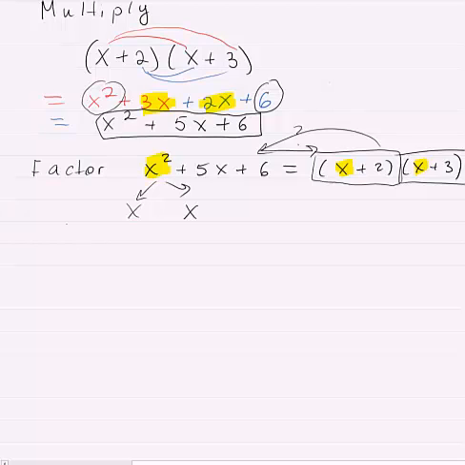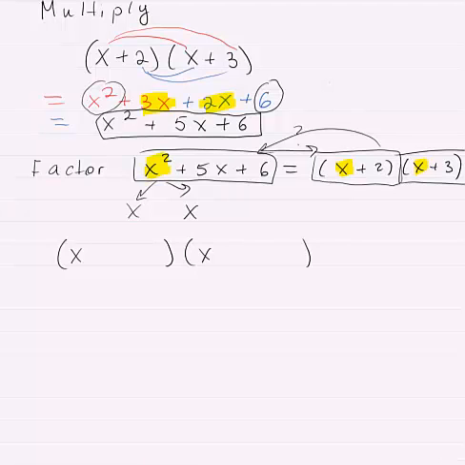So let's say that's the question that we had, and we didn't know the answer ahead of time. Then what you would say is, I've got to start with two binomials. That's how you begin, where the first term in each binomial is an x, because remember, you need to multiply them to get x squared. And then the term that you should focus on for the most part when you're doing this type of factoring is the term at the end, which is right here.